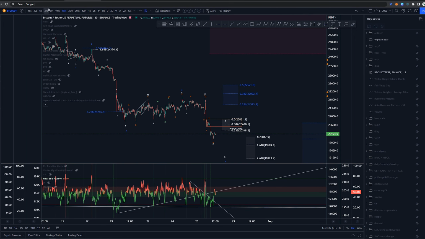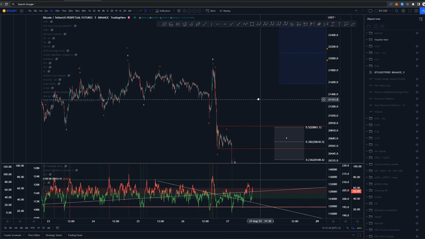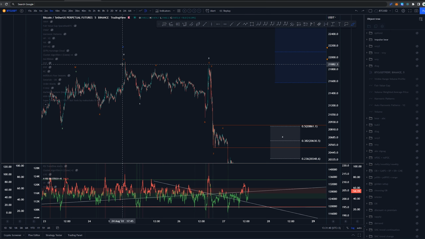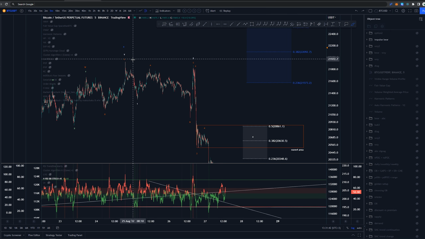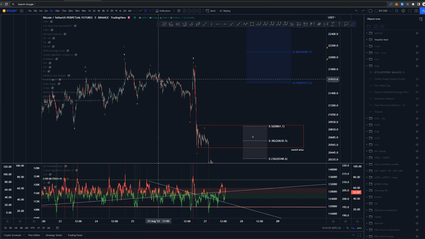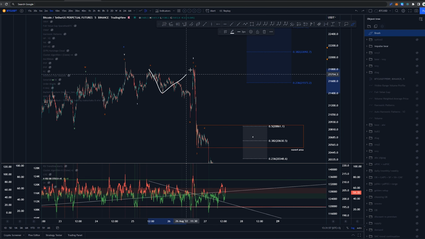Now on smaller time frames, for example the 5-minute time frame, we were discussing this possibility of having this as a 5-wave move before. Although it definitely looks better as a 3-wave move, this is the only way I can get an impulse wave from these highs towards the lows. There was also the possibility of having it like this as a 1, 2 in the previous video, but these highs had been taken out in here, so we can't have this as a 1, 2 anymore.